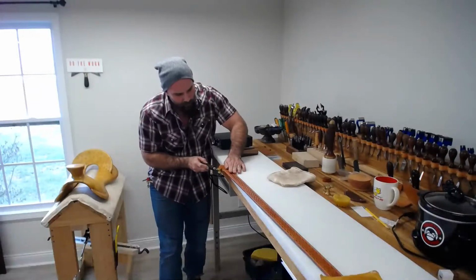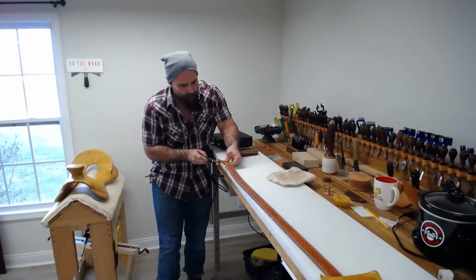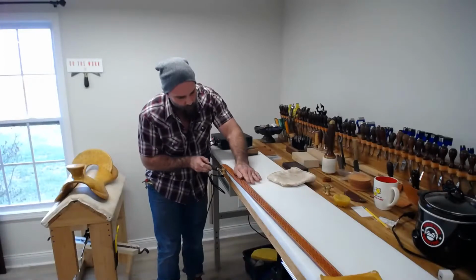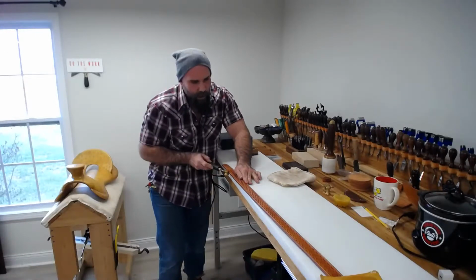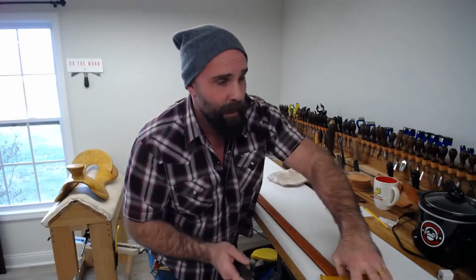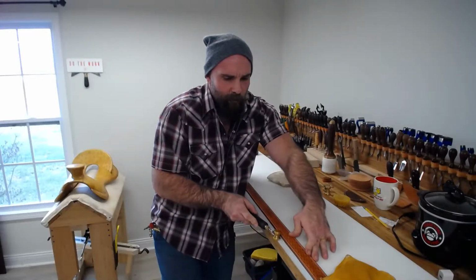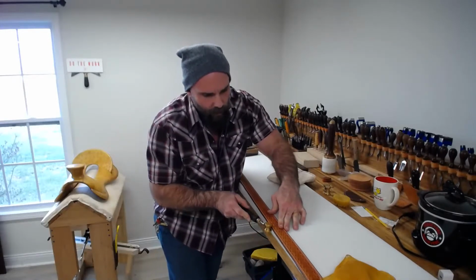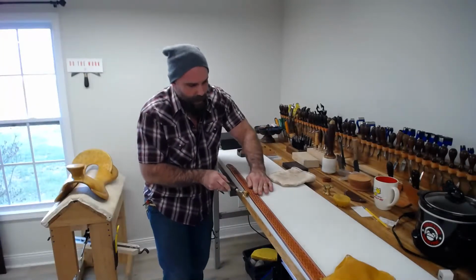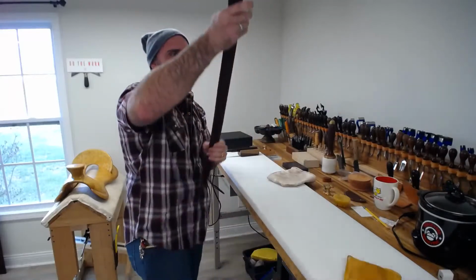Now this wax will melt at different rates. It'll darken in some places more than others. And so you have to move this iron fairly quickly, but you have to try and keep it uniform. And that's really the hardest thing about hot waxing, is just getting good uniformity without burning things. Part of that is having enough wax on the edge. Part of that is figuring out the right temperature that works for you.